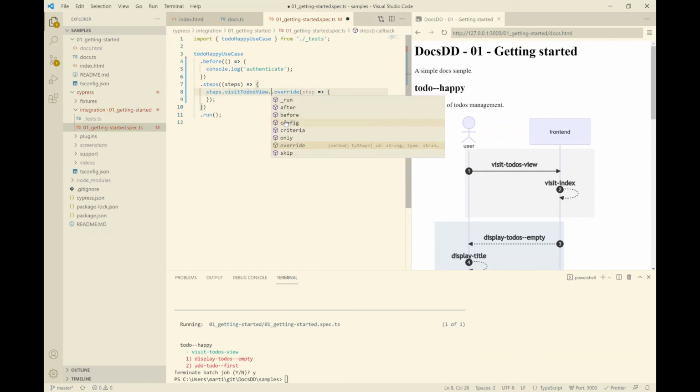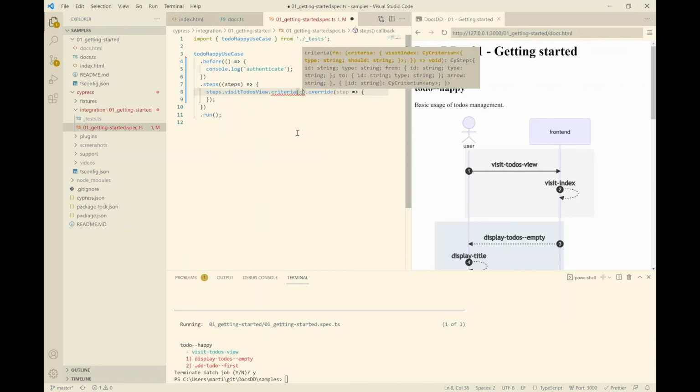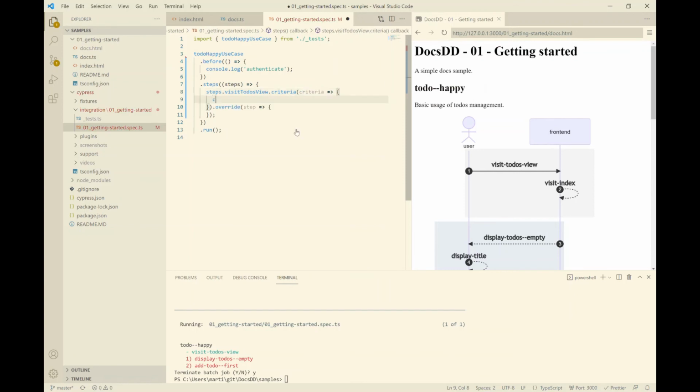we need to do it over here before, and everything is actually implemented as a Fluent API, so you can change things. Yep, you can chain it, and here let's find which one we want to use. We want to override this criterion visit index, so we get criteria, and let's say criteria visit index.